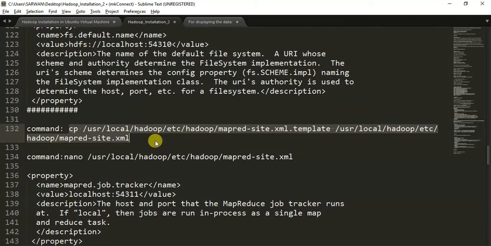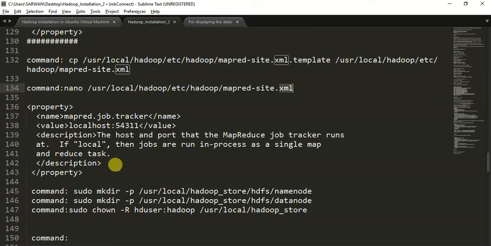We need to execute this command. Once we execute this command, we need to open the mapred-site.xml and add this property inside it. I have already done it, so let's see how it looks.